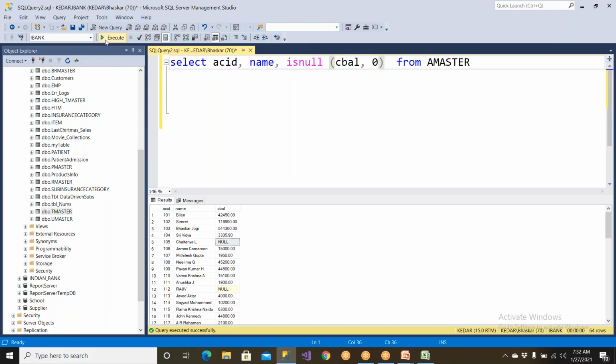If you execute like this, it will say no column name because we applied a function. You can give a column name as balance or C balance, whatever you want to give. You can give a different name, the same name, anything is fine. Clear? So null columns should always be given special treatment. Am I clear? So that is a very, very important thing.